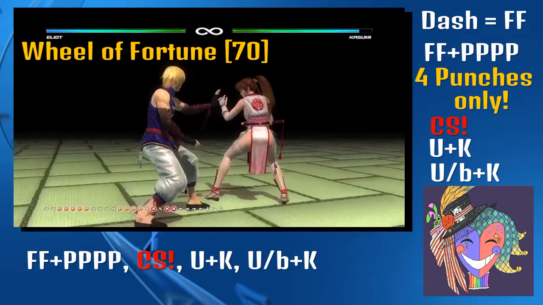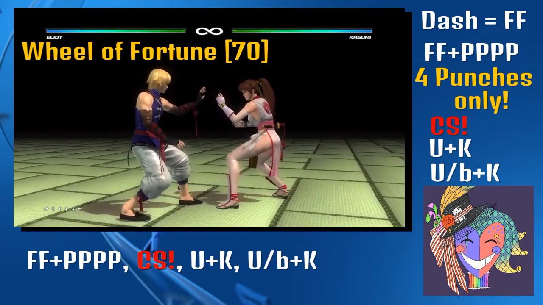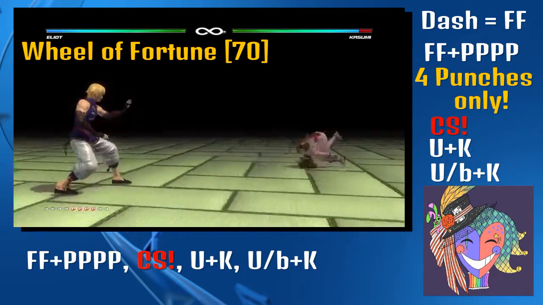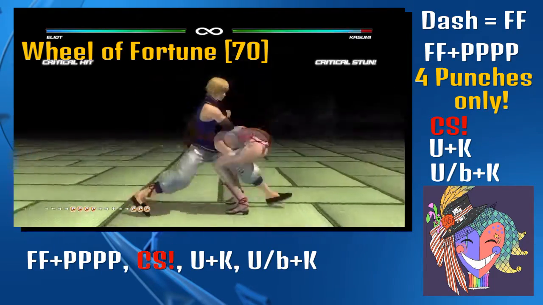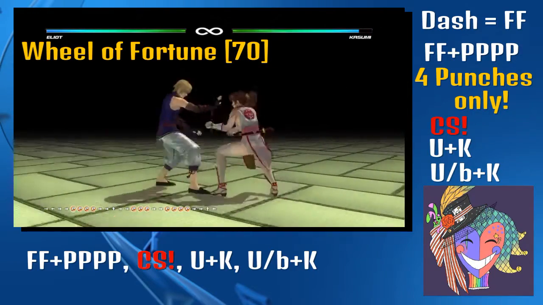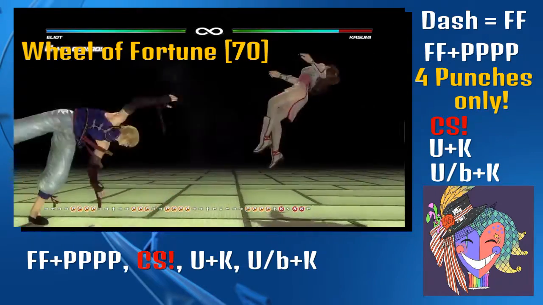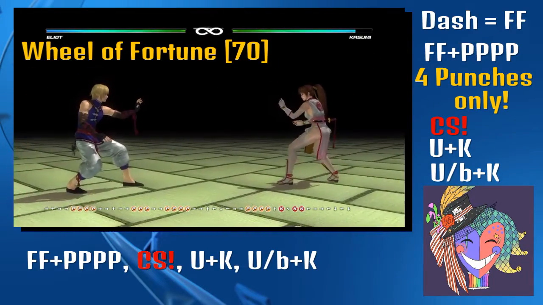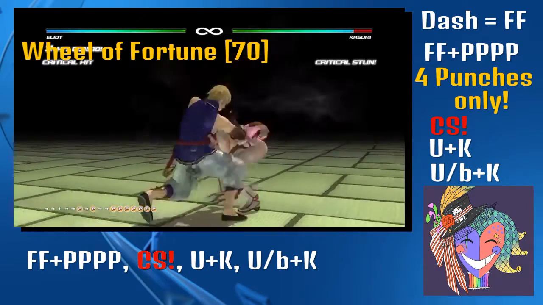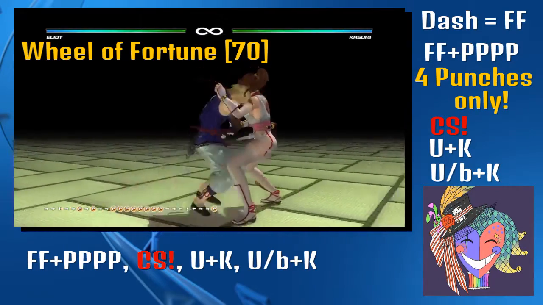So I really like this one because it looks really stylish, and the combo is surprisingly good as well. It's 70 damage for this one. So I think I will recommend this one. The thing is, you have to be really careful about the first part, especially if you're spamming the punch button, it's very easy just to finish it like that, but you want the stun. That's what you want.